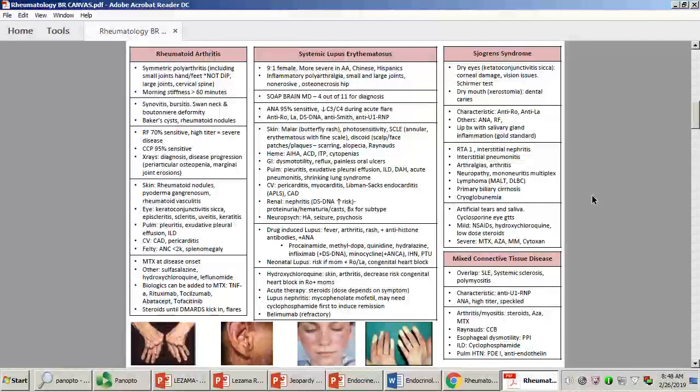Quinidine, minocycline, you sometimes see for acne patients, but keep in mind that the antibodies may be different depending on the drug. So if they're anti-TNFs, really look at your double-stranded DNA. Minocycline can actually cause an ANCA positivity. That's supposed to be INH, not IHN. That's a typo there. And then PTU as well. So a whole bunch of meds that can actually cause a drug-induced lupus.